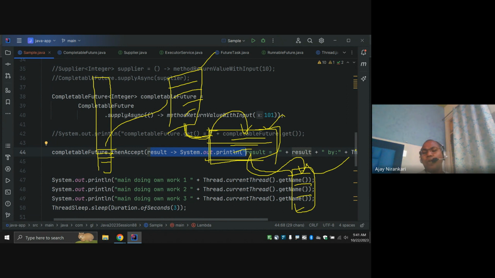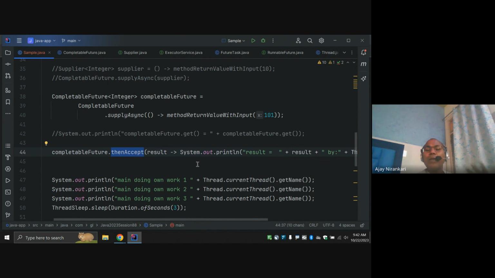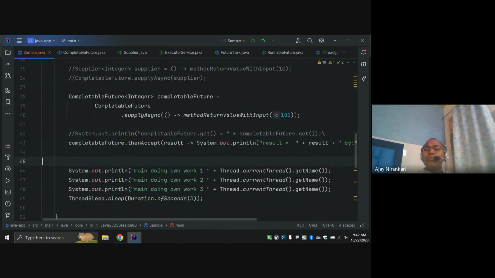So let's see here. I'm currently using the accept method only to print the result. But notice, if you want, after that you can again do something on the basis of the result. You are doing some action, right? You want this return value. So according to your concept, you have to do. So let us, you have just generated the scenario.